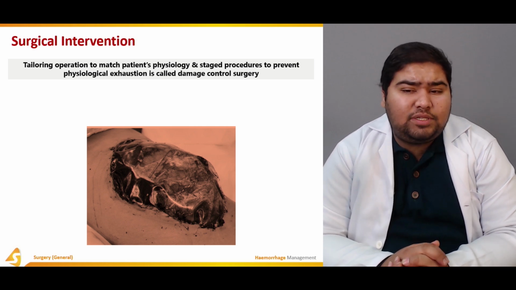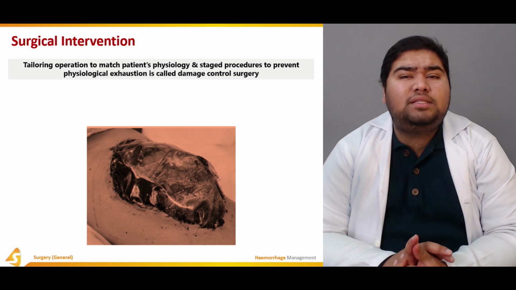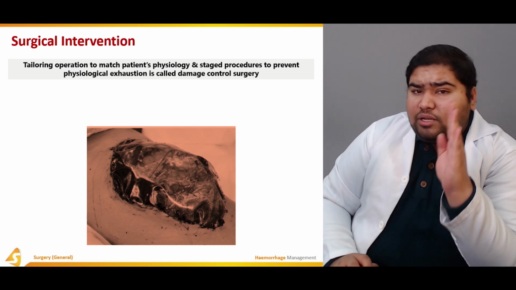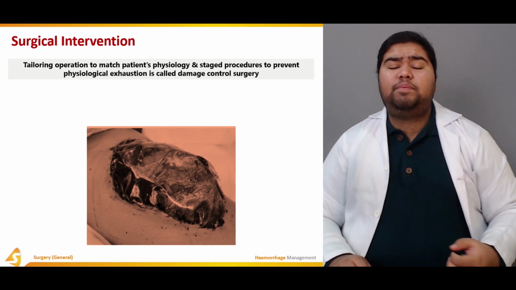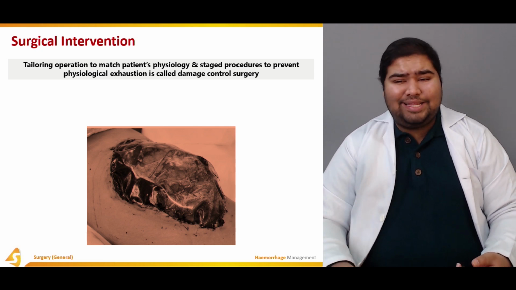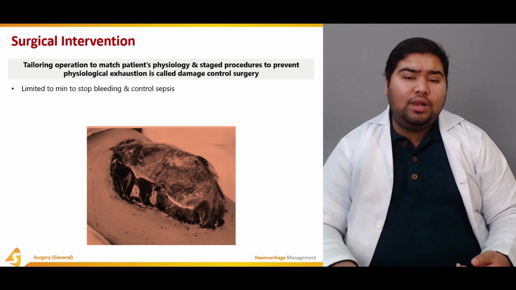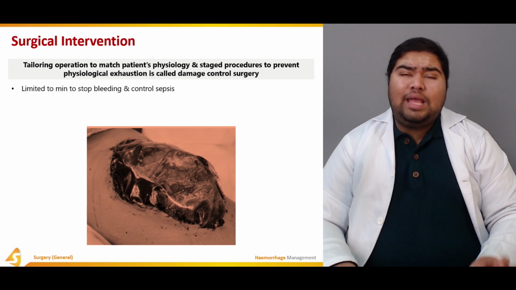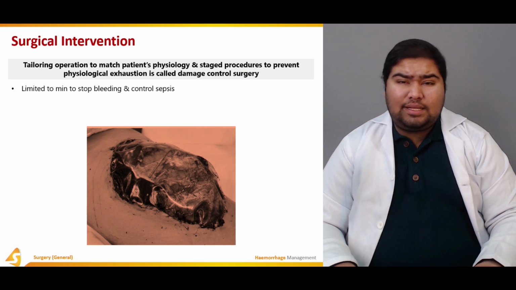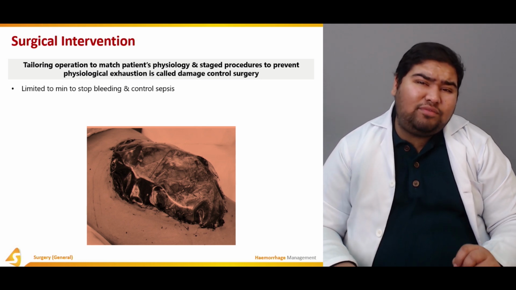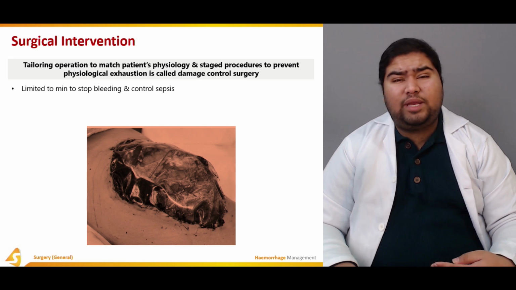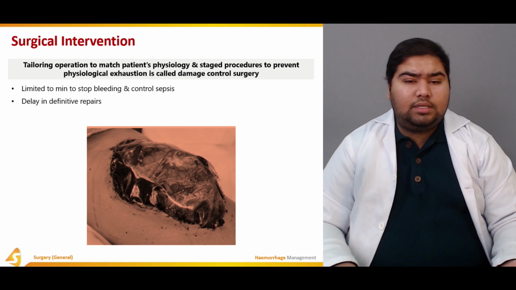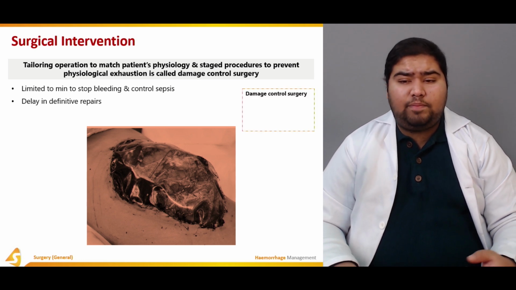It's a staged procedure which prevents physiological exhaustion. So you're trying to break the triad of death by meeting the patient's physiological needs, and this is known as damage control surgery. It is limited to stopping the bleeding only and to controlling the sepsis. All the other things are left out. Once the patient gets better, you go back into the patient again and improve the outcome. There's a delay in definitive repairs.